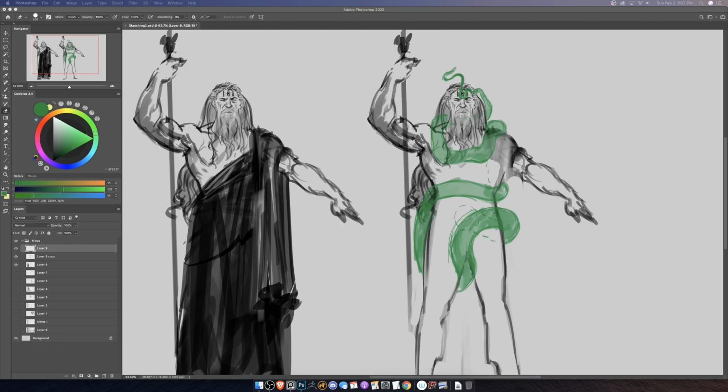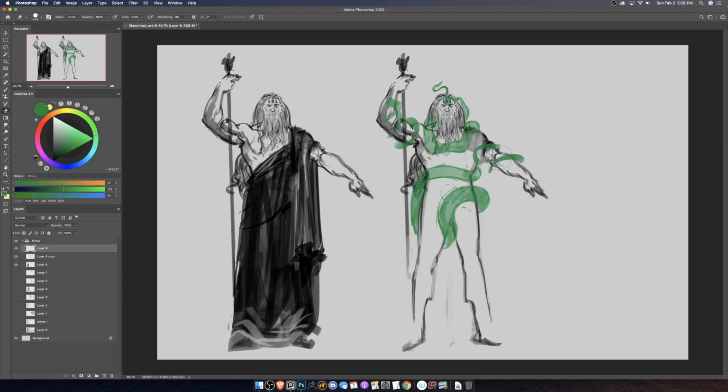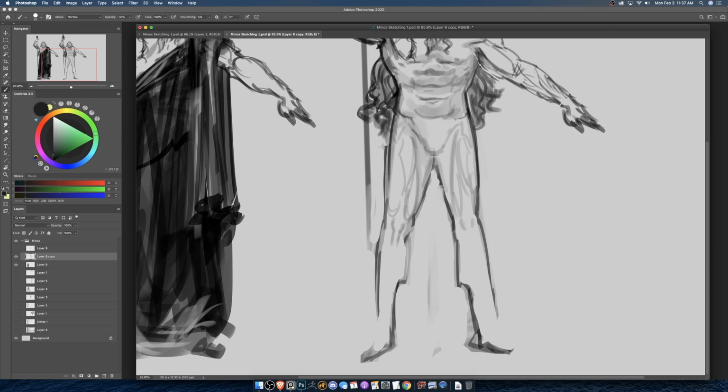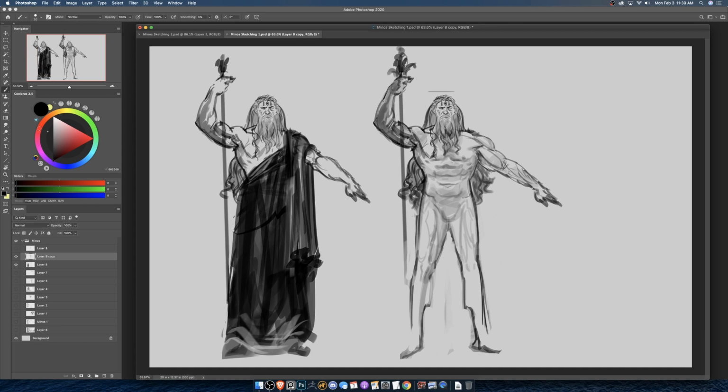I decided not to do those wraps up and down the arm because I feel like it asks a lot from the mind. I think it hides the idea that it's his tail. It makes it much less likely that it would be his tail rather than a snake wrapped around him. Because then your mind starts wondering, well, if it went up his arm and then got back up to the top of his head, how many times did it have to double back down his arm? So I think it's better if it just stays close to the torso and doesn't wrap so many times.